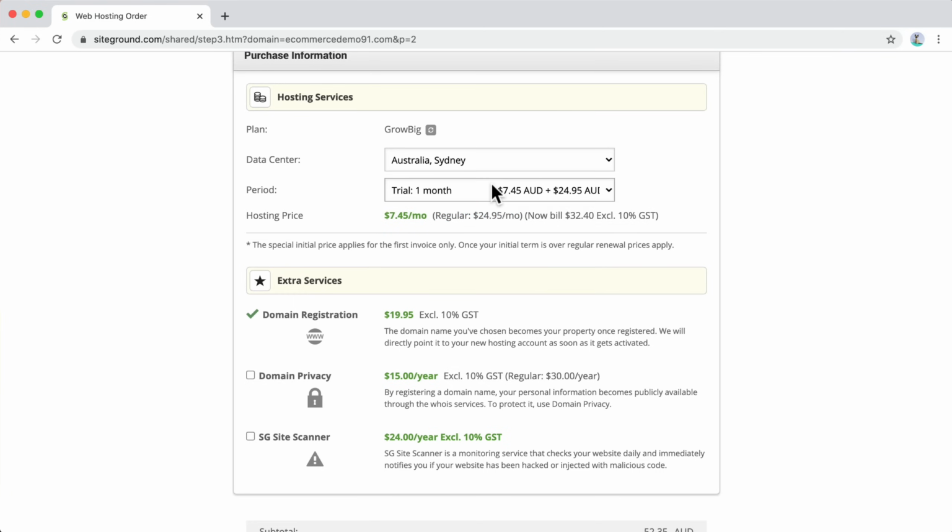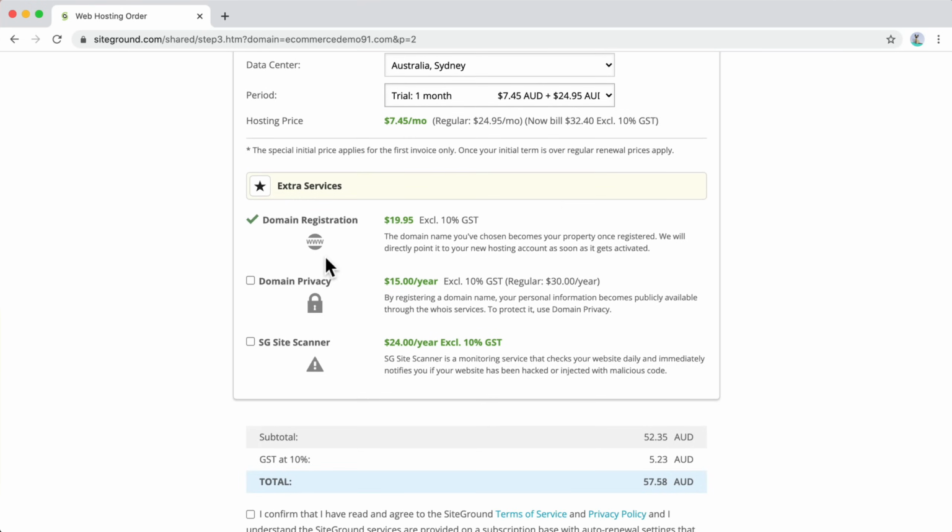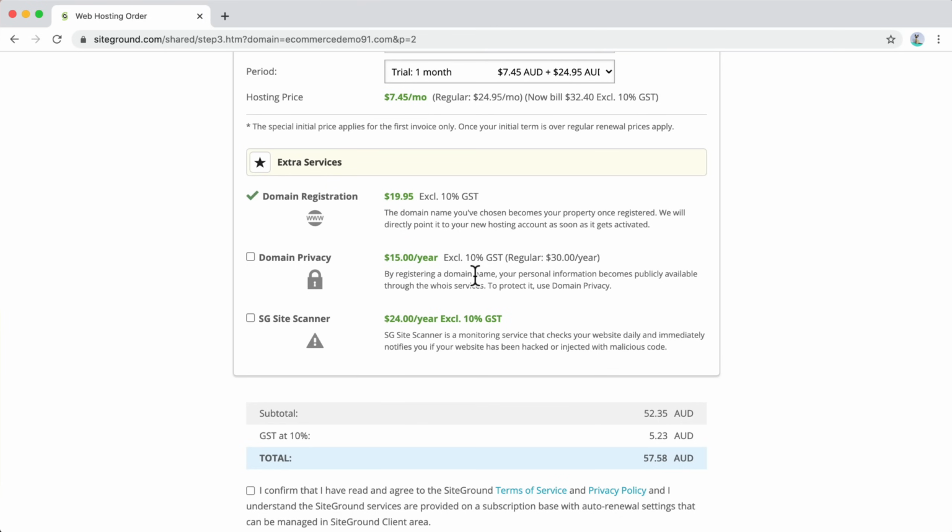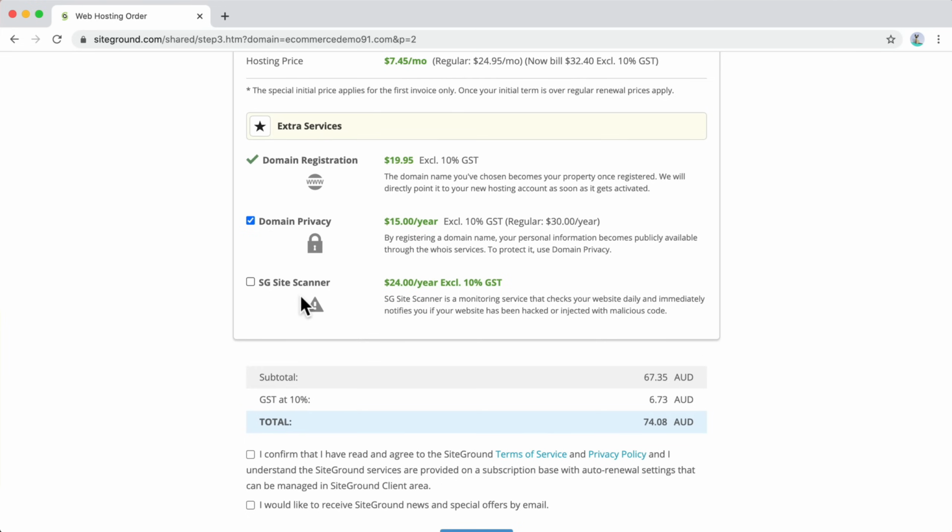Because I already have like 3 different accounts, I'm just going to select a trial account because I don't need this account anymore. Here we're going to scroll down, and for your domain privacy, this is basically going to help protect your personal information which you filled in before, because by default people can actually search up your website's address and get your information, right? So if you want to hide that, this is going to prevent people from spamming you and things like that. So you can select that, right? The site scanner, you can get it as well, but obviously it's not necessary.